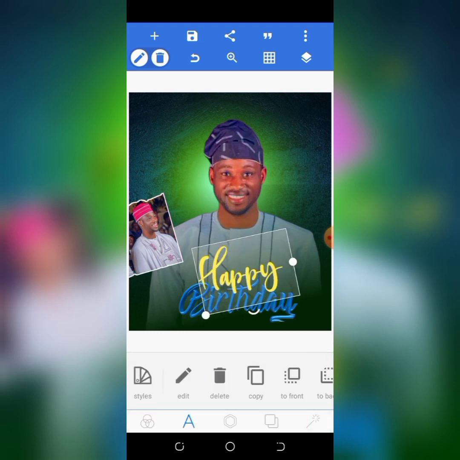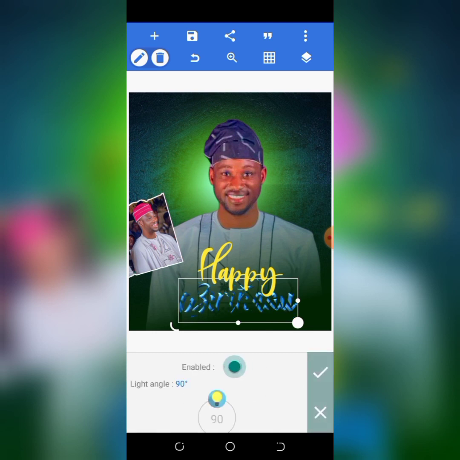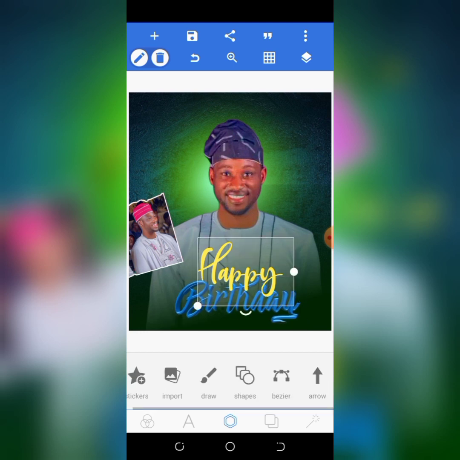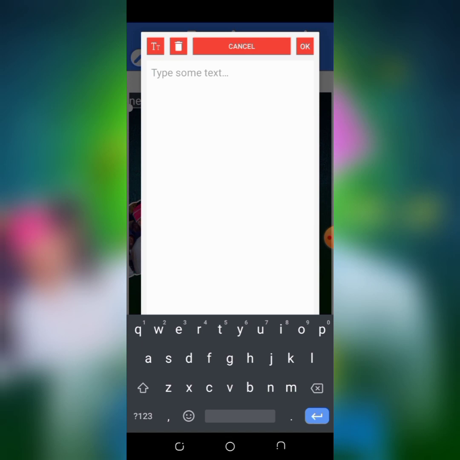Okay, although this one you may decide to add another emboss to it and then make it pop up, but for now I will leave it like this. Okay, now let me go to my text again and then put to user.